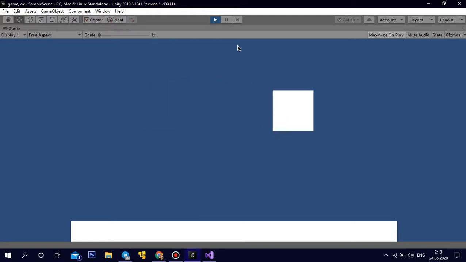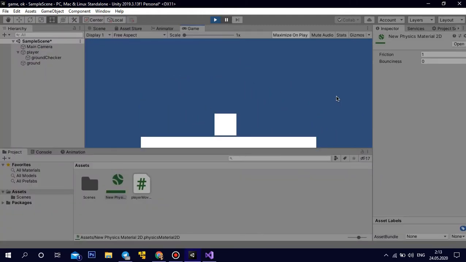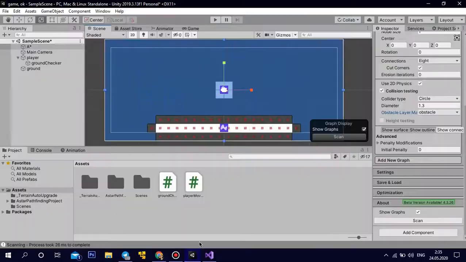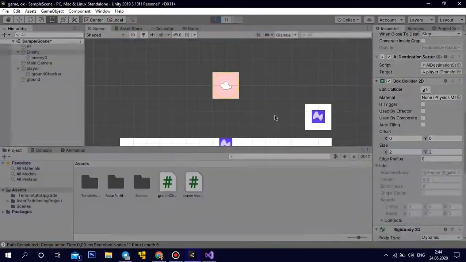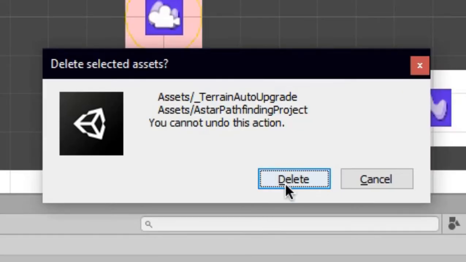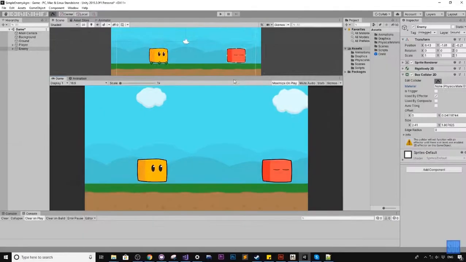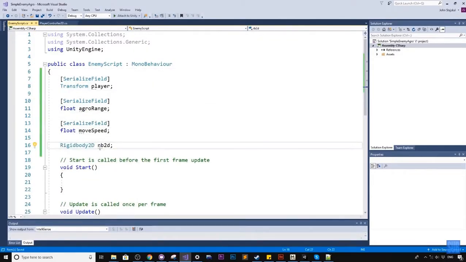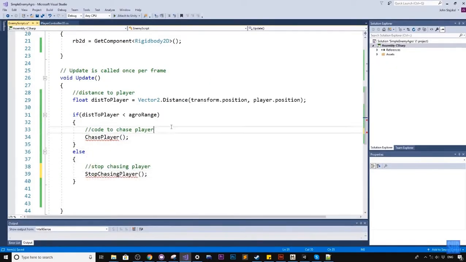Now that we have some movement, we can add an enemy to the game, so it's not that boring. At first I wanted to try using a pathfinding thing. I started following Bracky's tutorial, but I realized that pathfinding is not actually the thing I need, so I deleted the pathfinding scripts from the project and wrote my own AI. I, let's say, borrowed the idea of how to create AI from this tutorial. I'll link everything down below so you can check it if you need.